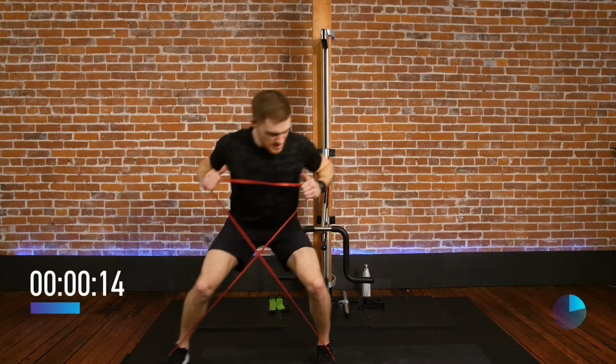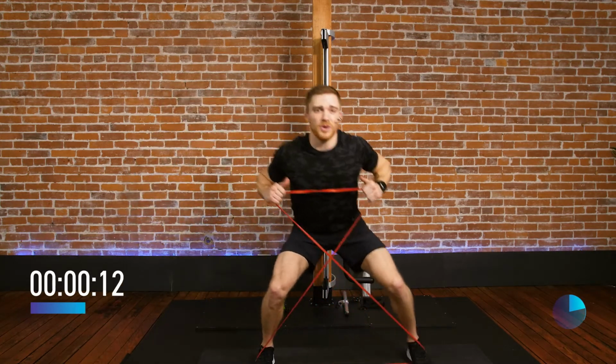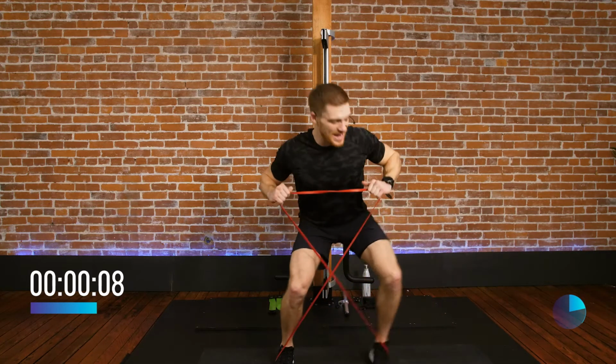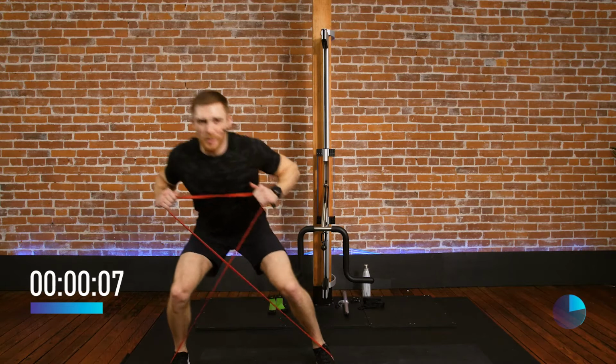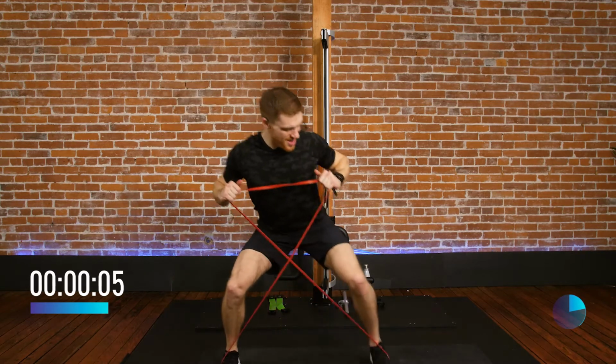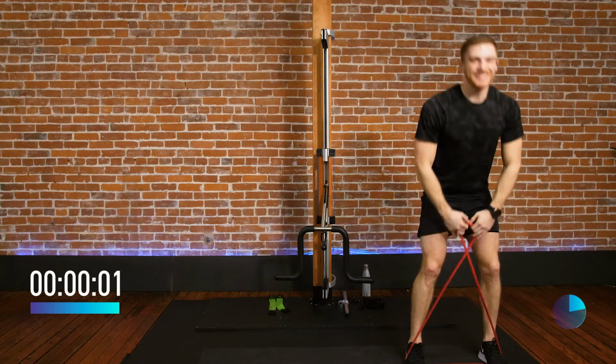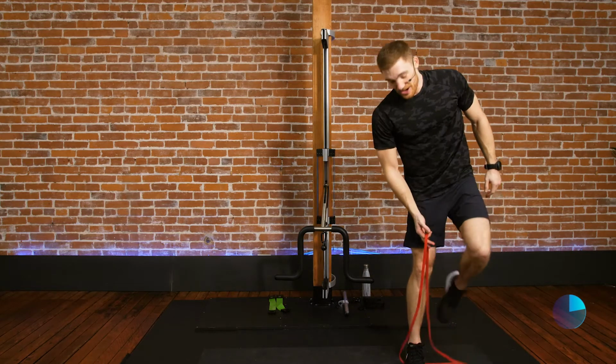Side step, side step. Keep the tension on the band the whole time. It's not about moving fast here. It's about moving under tension. Good. One more time. 5, 4, 3, 2, 1, and time. Grab a sip of water.